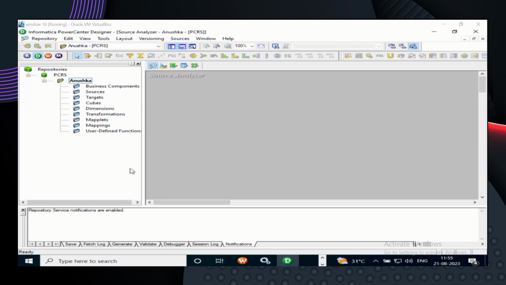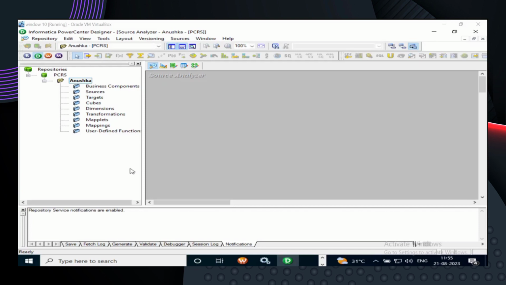Second step, she right clicked on that Anushka folder and connected to that repository. And third step, she has now opened the zone where she is going to work. So these are the steps that we have followed.